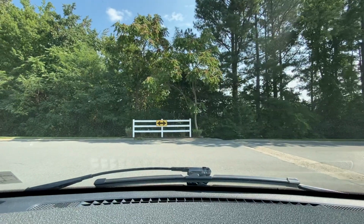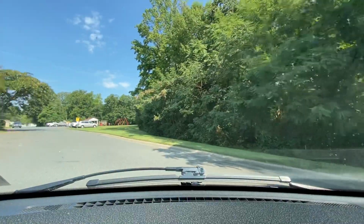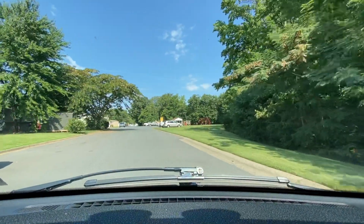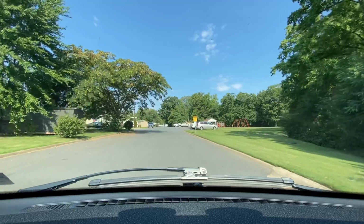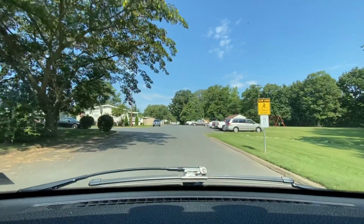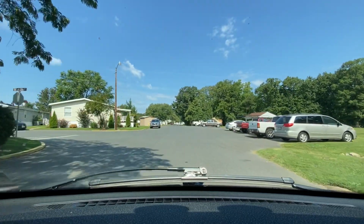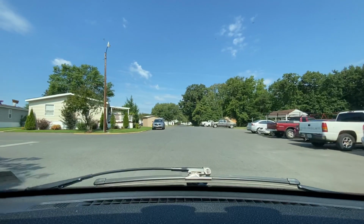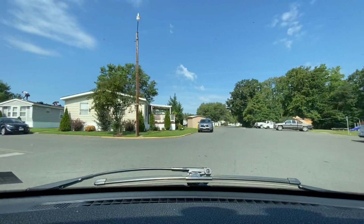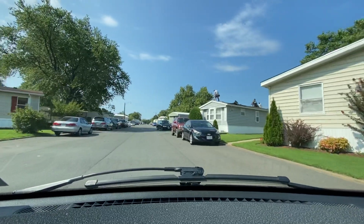Let's make this left-hand turn. We could go right, but let's make this left. I think right's gonna show us the back side of the houses. Yeah, I'm just getting Florida vibes. I've never been to Florida, but I can imagine there's some areas in Florida that look like this. There's a little place set on my right-hand side. A bunch of kids are outside playing. Swing set. This is Susan Street. We haven't turned up Susan Street, so let's turn left on Susan Street. We got a bunch of roofers on top of this roof right here doing roof work. You see on my right?